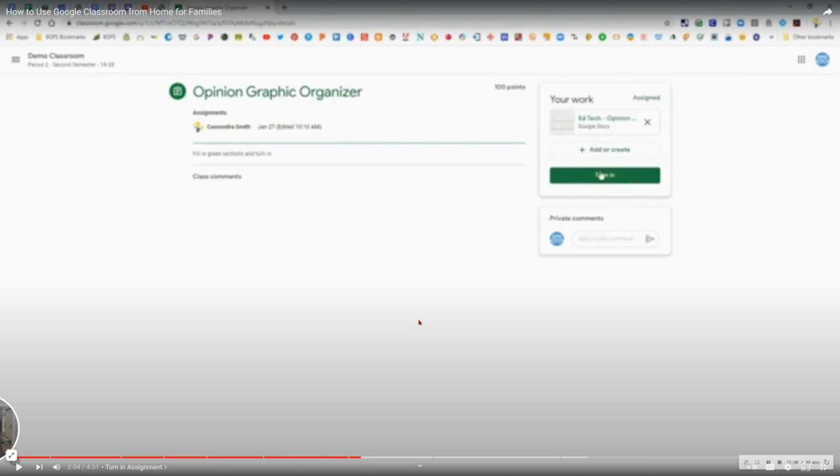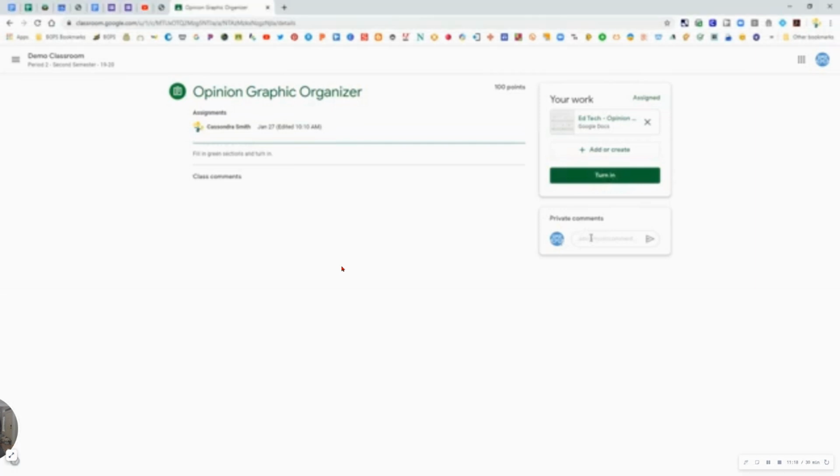So again, the Mark as Done when you do an Edpuzzle is important, and then the Turn In button is critical when you're turning in a regular assignment to me. Always a Turn In button here. Sometimes that Turn In button might not be in the document. You can always go back to Google Classroom and turn it in there.